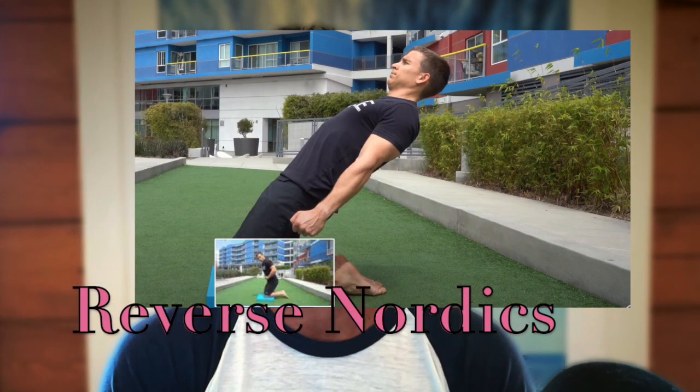Reverse hypers. Is that what they're called? Whatever they're called, I'll put up a video of what I'm talking about. They are also going to create a lot of mobility in the knees, which is great, but it's also going to keep those soleus muscles working and healthy. I do them so much. And it gets you to be able to put your foot down and your shin bone should be able to go flat, pretty much.